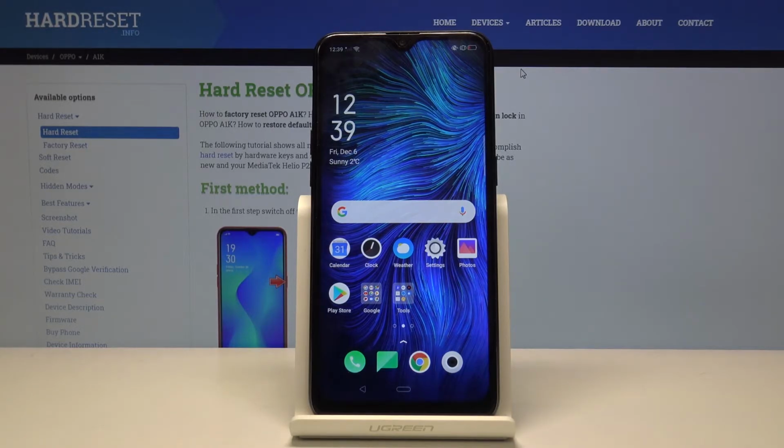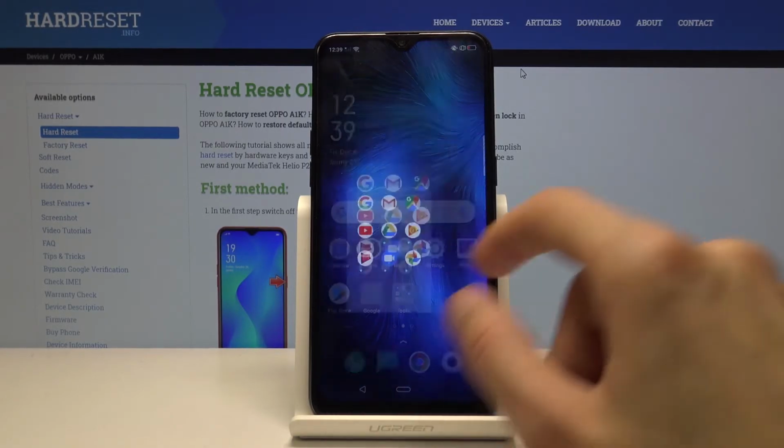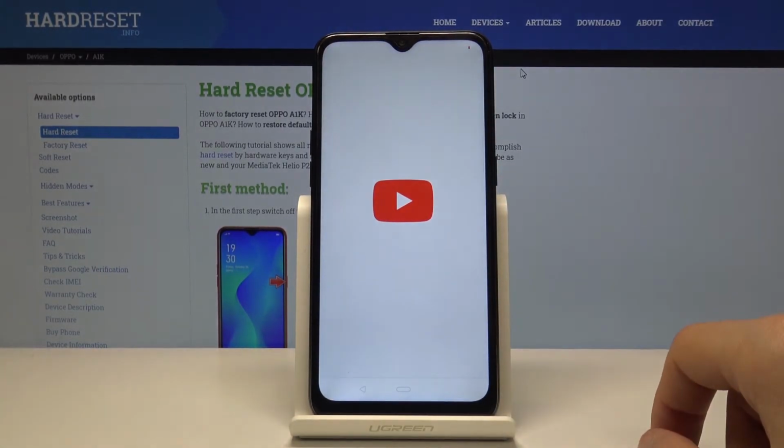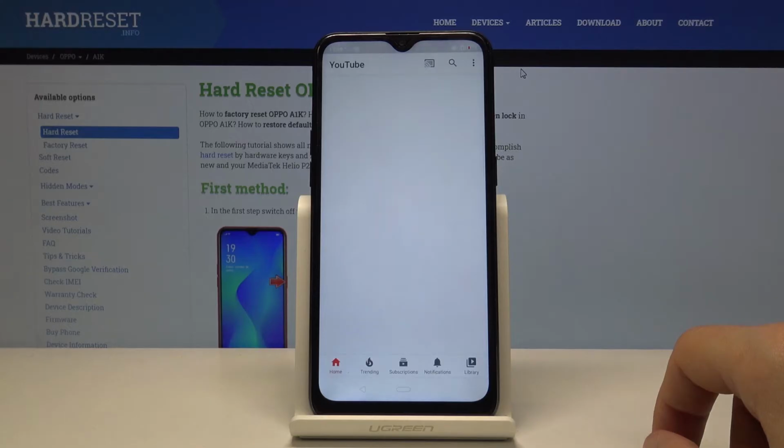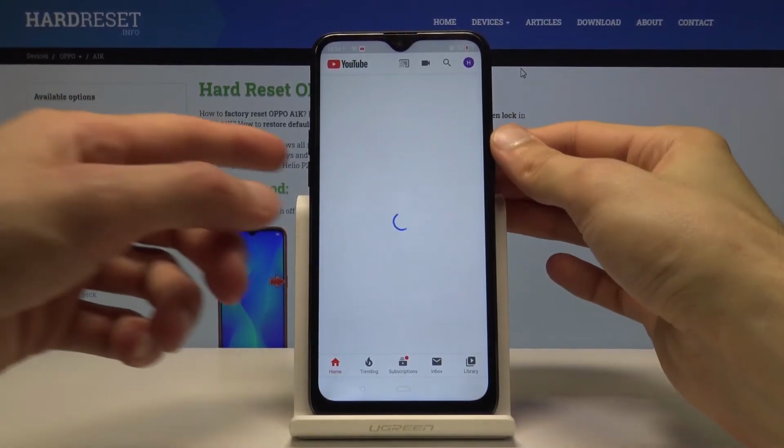Now keep in mind that this doesn't remove the pause on lock, so if you lock the device it will still pause, but it will allow you to do additional things while listening, for instance, to music. So I'm going to launch YouTube right now, like so, and let it load. I'm also going to mute the sound.